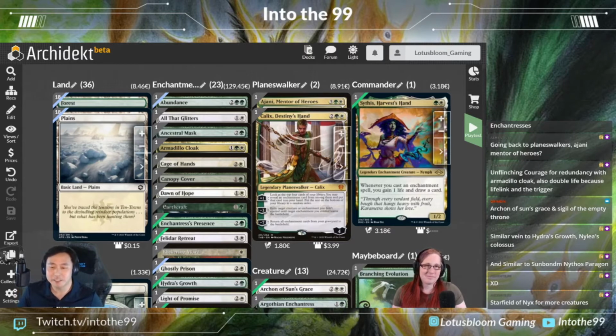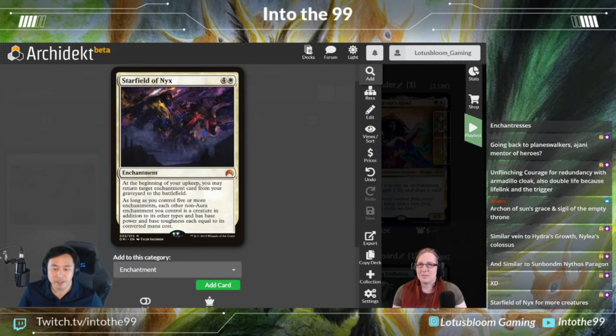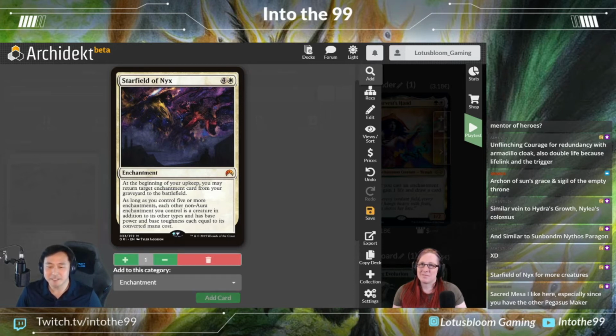Ashton says Starfield of Nyx for more creatures. Yeah, let's get some more creatures out here. Starfield of Nyx is 4 and a white for an enchantment. At the beginning of your upkeep, you may return target enchantment card from your graveyard to the battlefield. Every upkeep? Yes, please. As long as you control 5 or more enchantments, easy enough, each other non-aura enchantment you control is a creature in addition to its other types. It has base power and base toughness, each equal to its mana value. So Starfield of Nyx is a 5/5 if we control 5 or more enchantments.